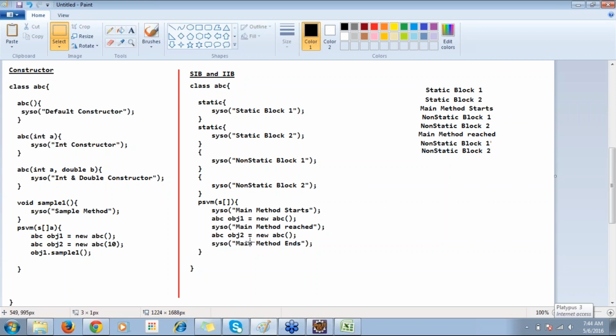Then control again comes here, main method ends. This is how execution happens. Clear?